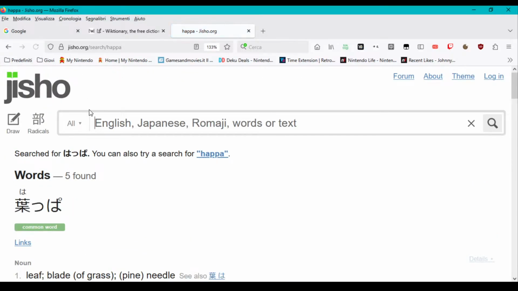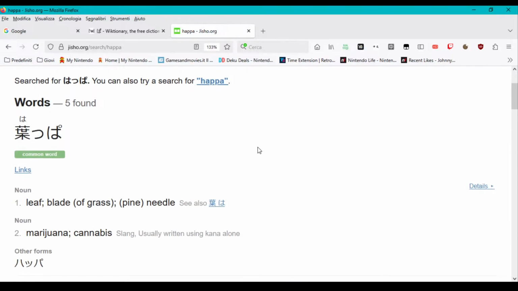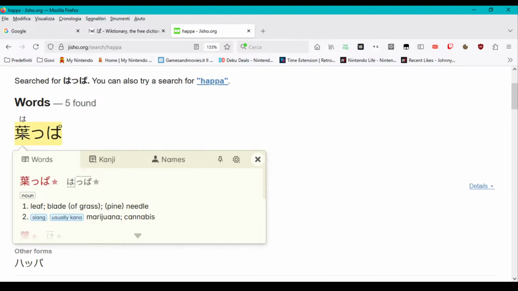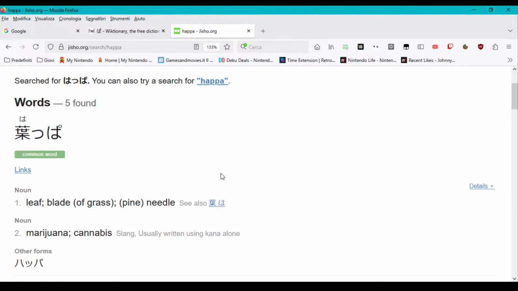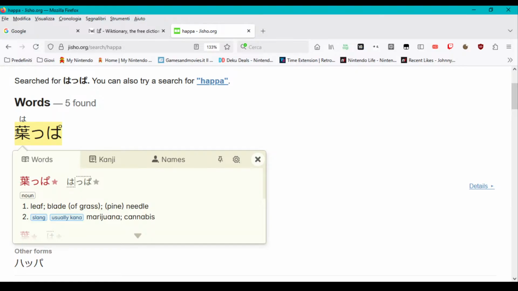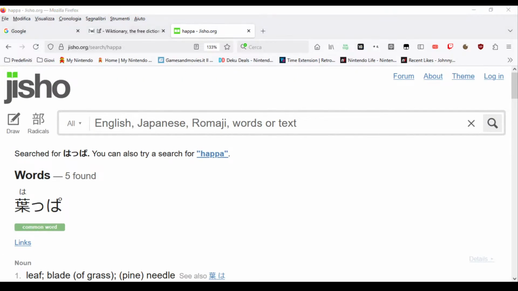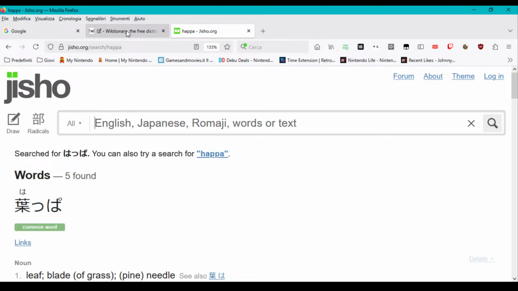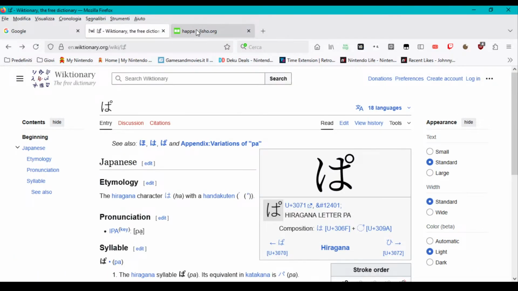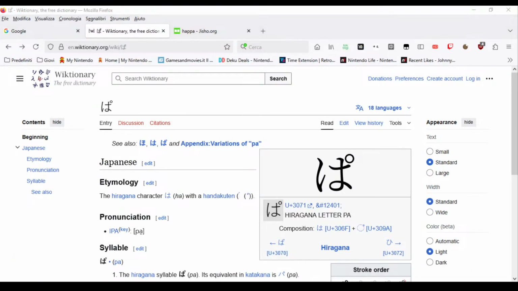Let's see a word actually more often than not written with pa, which is an alternative form for leaf, as we've seen, ha, unaccented, happa, luckily also unaccented, and yes, it also means leaf and so on. Okay, this time everything seems to go well, and so we can go back to our Mario Bros.